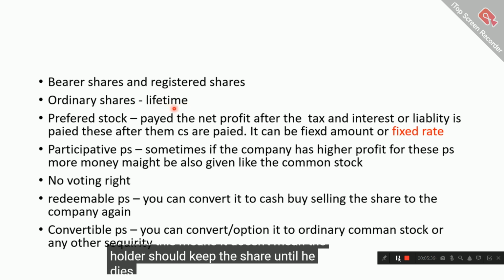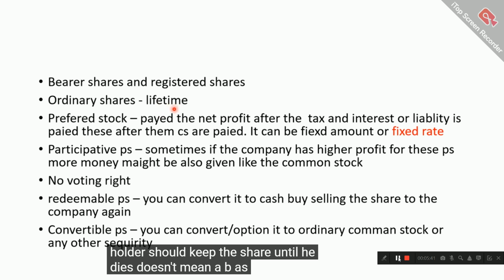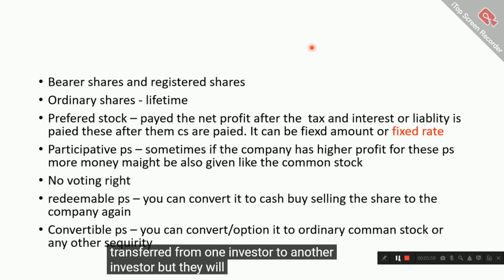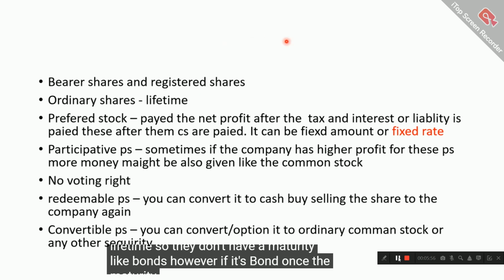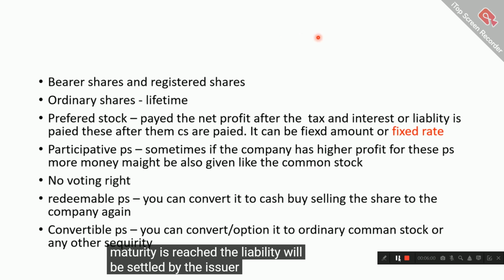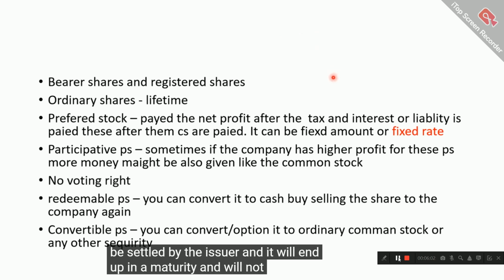It doesn't mean that, but as long as the company continues, once the shares are issued, they might be transferred from one investor to another, but they will remain for a lifetime, so they don't have a maturity like bonds. However, if it's a bond, once the maturity is reached, the liability will be settled by the issuer and it will end at maturity and will not stay for the lifetime like equity shares.